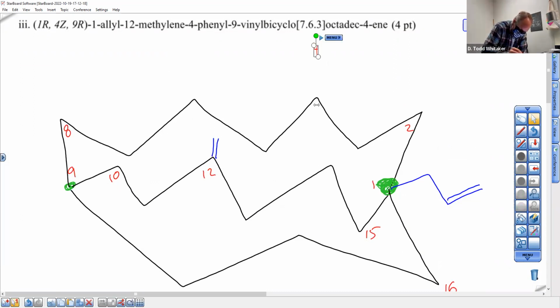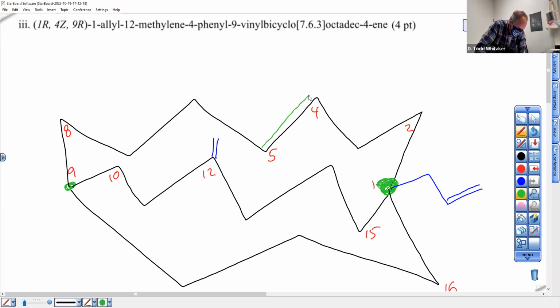Get down there. Don't shrink on me. Let's keep 4. It's doing it again. 4 is going to get redrawn and erased. Is 4 a stereocenter? No, 4 is not a stereocenter. What's between 4 and 5? It's at the end of the name, isn't it? What's between 4 and 5? Double bond. So yeah, green double bond.